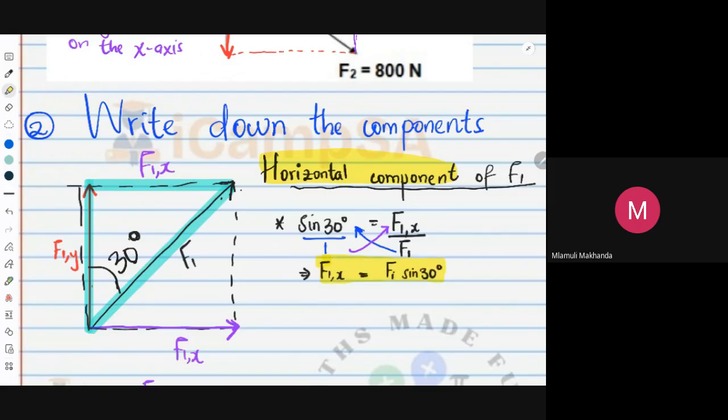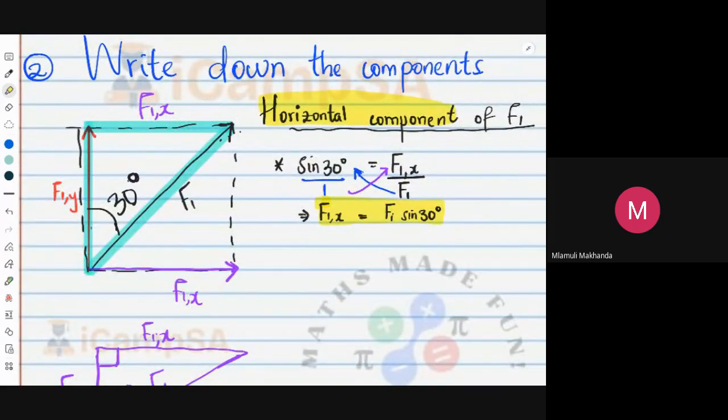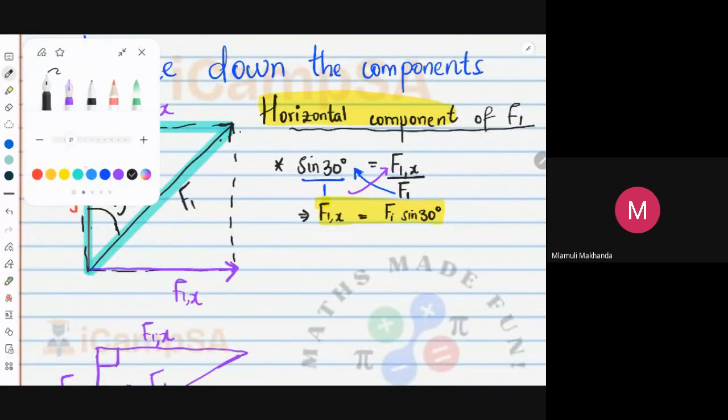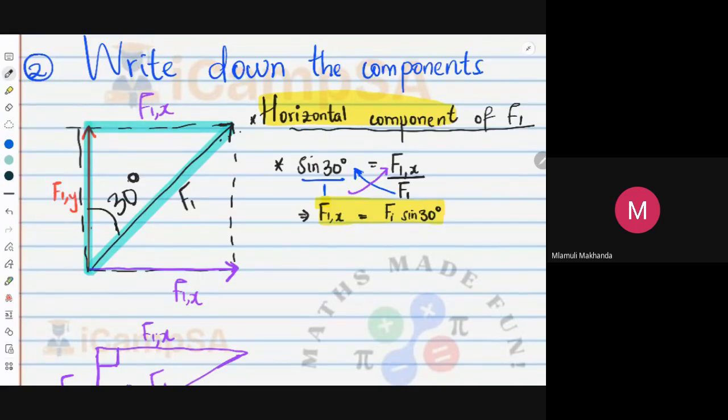Okay, so this is how you would find the horizontal component in any diagram. I'm not saying it will always be sine theta. You just need to relate them mathematically like what I just did here. So what you then do for the vertical component as well is you simply go vertical component. So notice I'm doing this explicitly. For the next ones, I'll just write out the relationships so you should be able to catch on. So I'm explaining everything for this specific vector, but for the next vector, I won't explain in detail like this because it's literally the same thing.